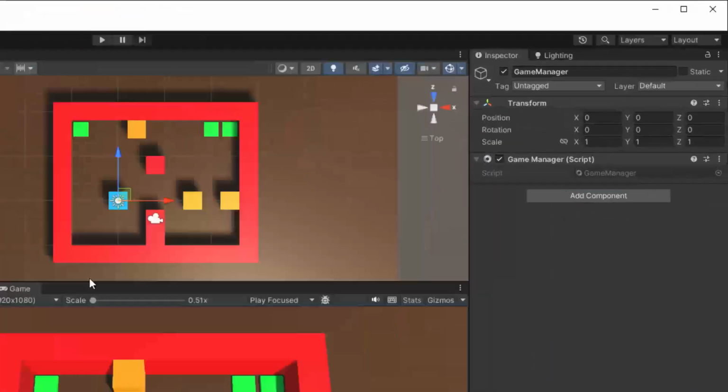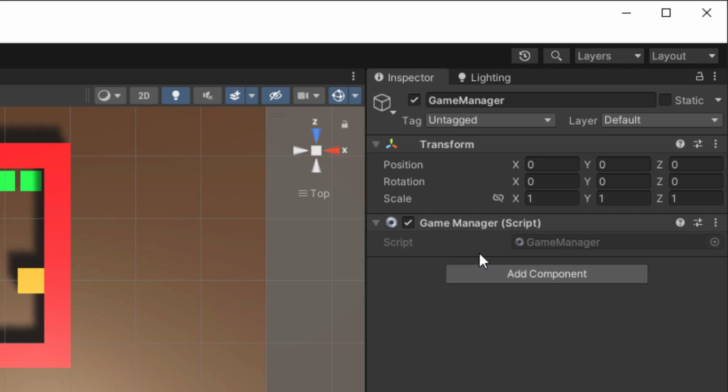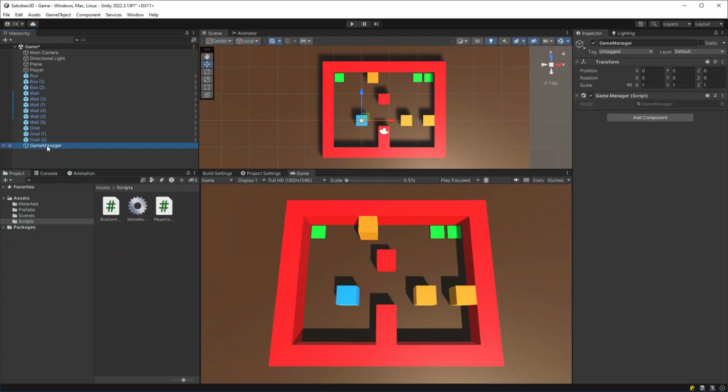This game object will act as the central hub for managing game logic and level completion detection. I'm just going to move the GameManager game object a little higher in the hierarchy for better organization. This step isn't necessary, but it helps keep things easier to find later.